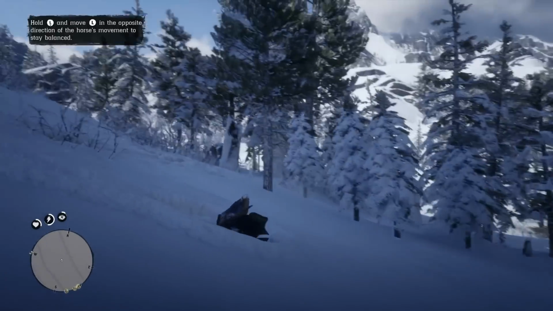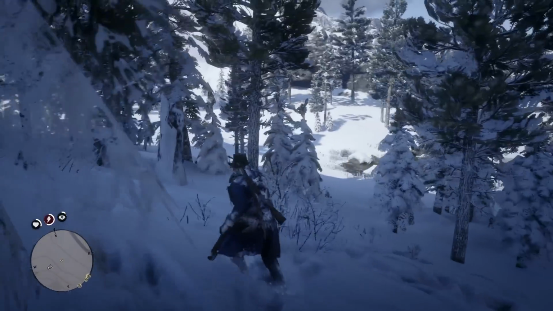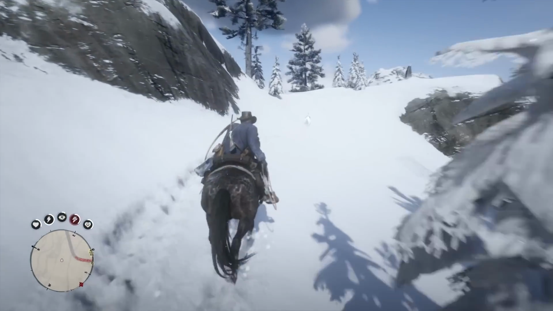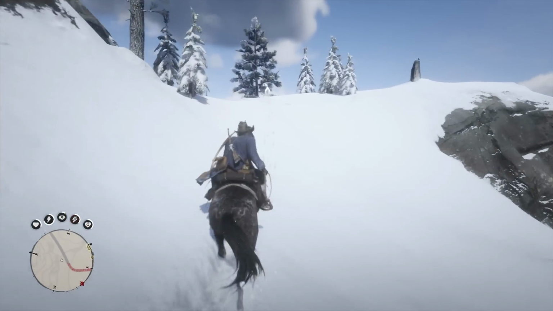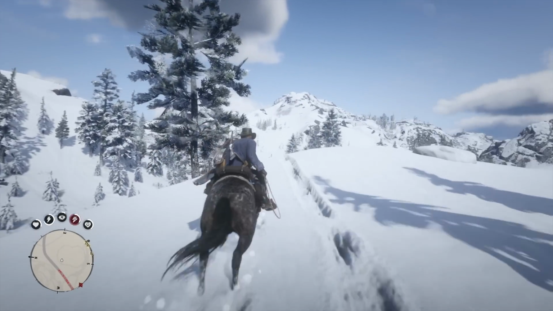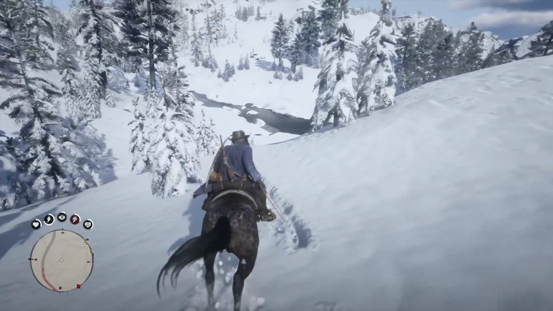Same with cleanliness as well. Your horse is going to gradually become dirty and get excessive grime, and this is going to be indicated by a red brush appearing in the health core icon and increases the meter drain by 25%. So the best way to do it is to just brush your horse or ride it through a suitable body of water and it will become clean.